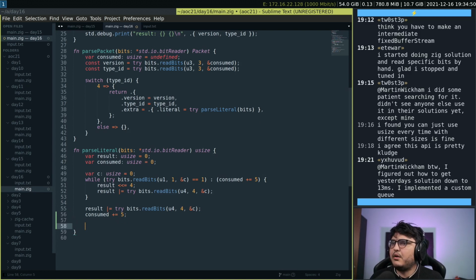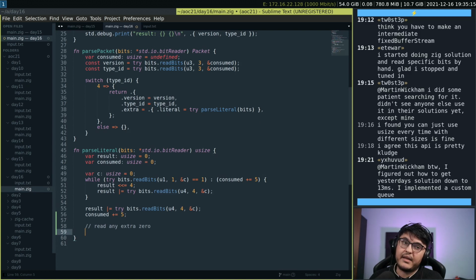And we need to know if we need to read any 0 that remains. Well, read any extra 0. So we do this by doing consumed modulo.